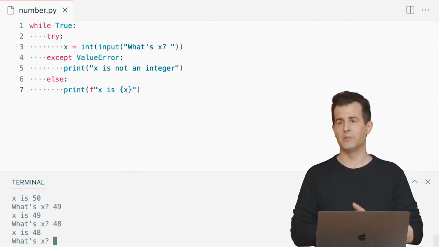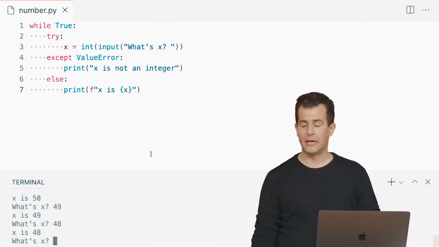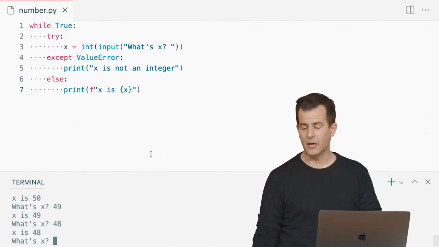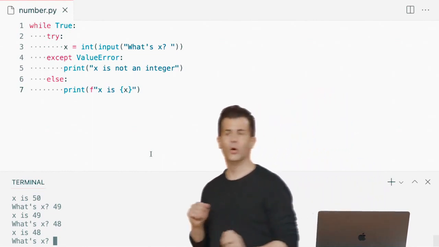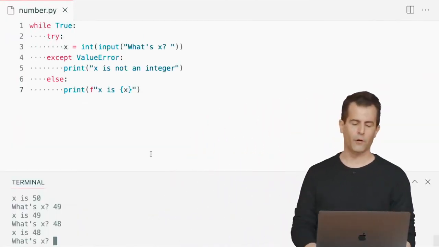I'd eventually like this game to stop. So I need to break out in that way. But I can do it a little differently. And let me propose that we modify this a little bit. But first, any other questions on this syntax here? Let me rewind to the prior version.